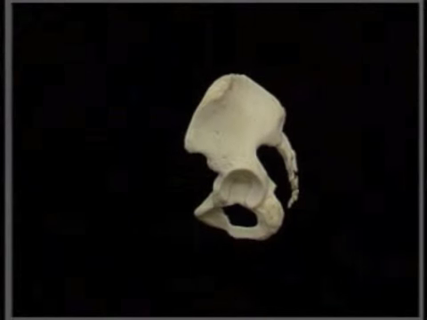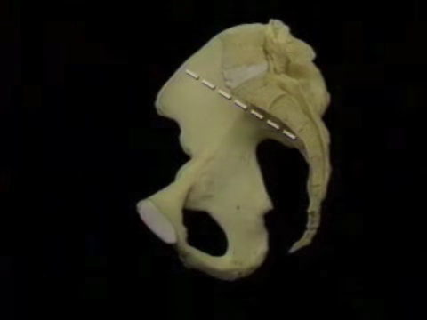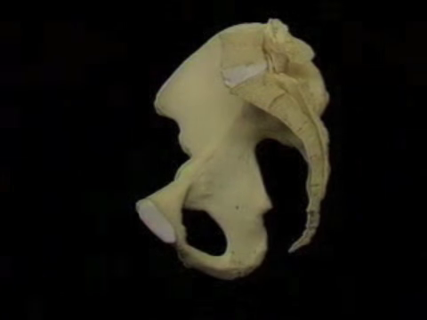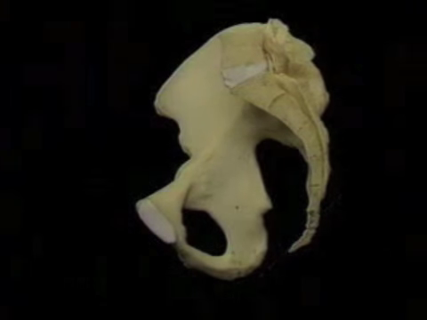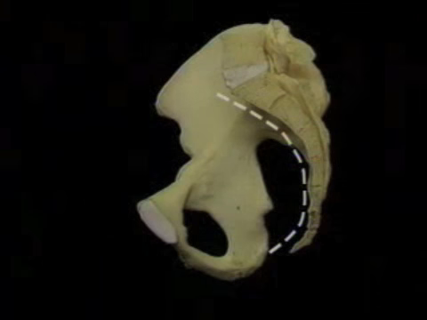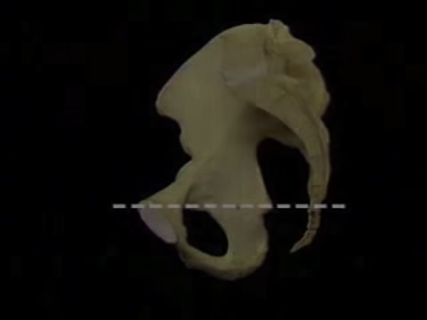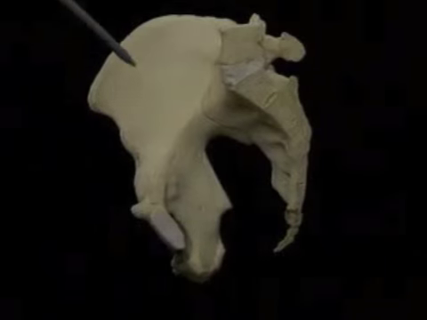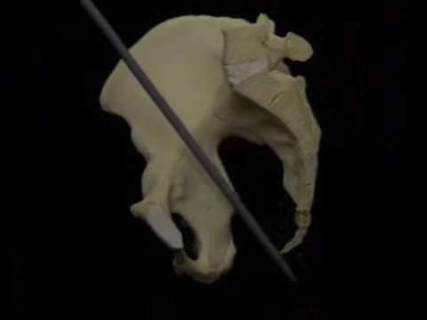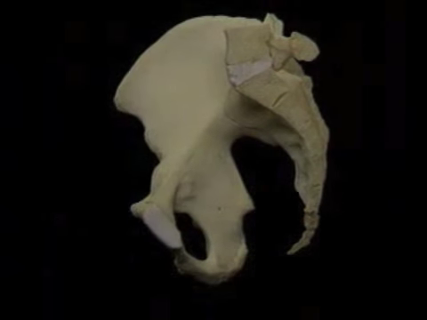We're looking at the bones in the position they occupy when we're standing upright. In the upright position, the surface of the upper part of the sacrum is angled at 30 degrees to the horizontal. The tip of the coccyx points forward at about 40 degrees. So the pelvic surfaces of the sacrum and coccyx form a curve of a bit more than a quarter circle. The lower end of the sacrum is on a level with the top of the pubic symphysis. This big gap between the sacrum and the hip bone is called the sciatic notch. It's bridged by two major ligaments.